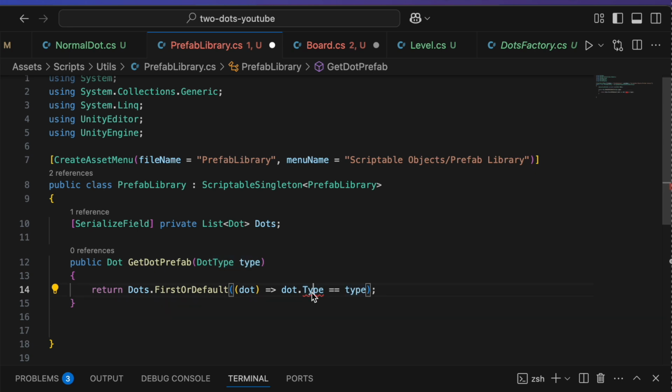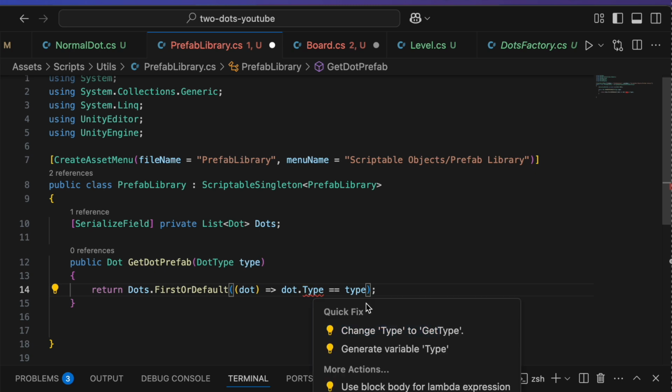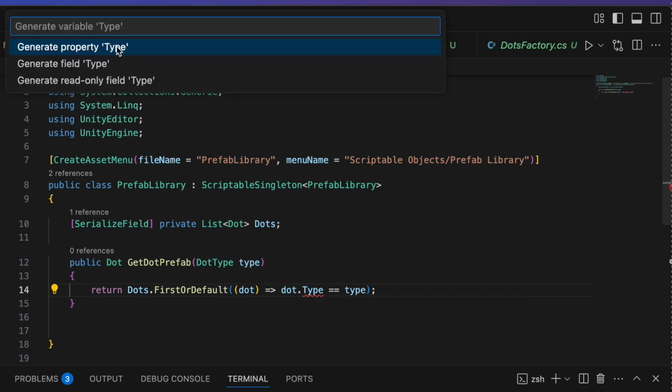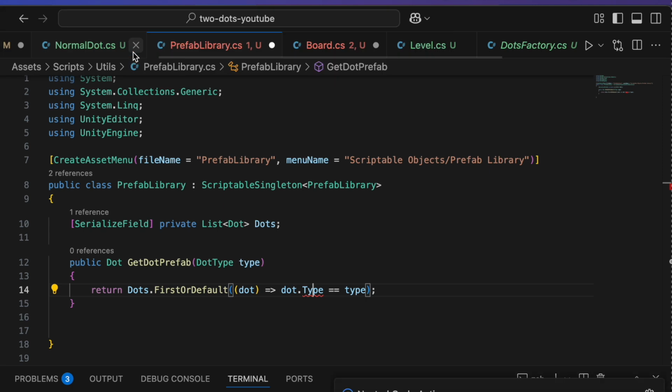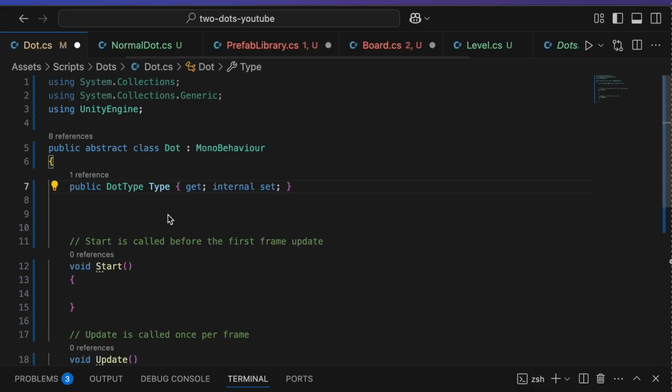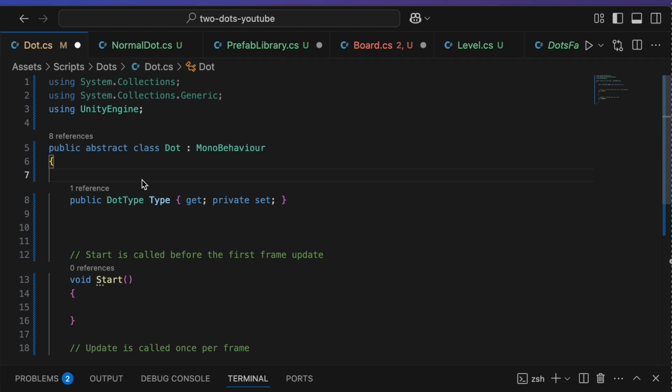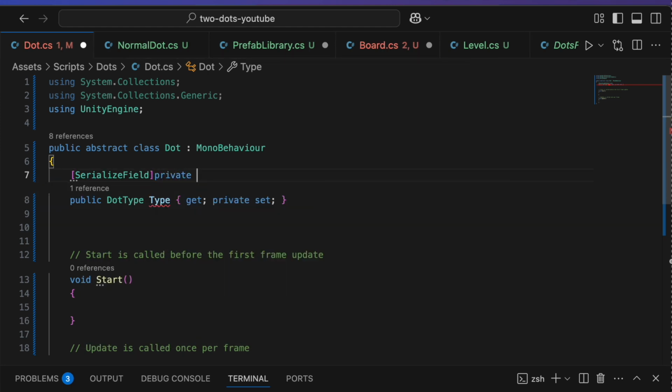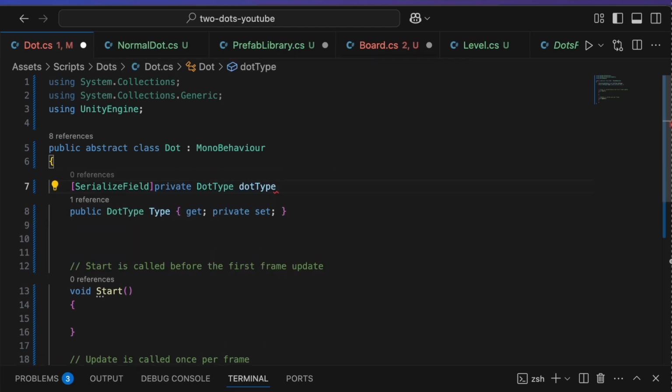So now what we need to do is create this type attribute because it's giving us an error. So I can do command period and then let's say generate variable type. It's going to be a property. And I'm going to change this to private set. And actually we'll need a backing field for this. So we'll say serialized field private dot type, or just type.